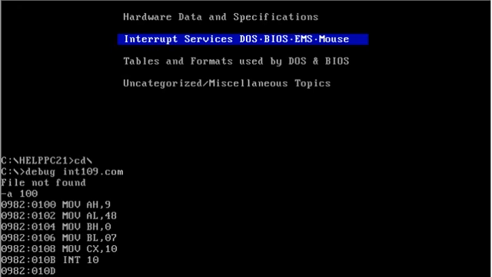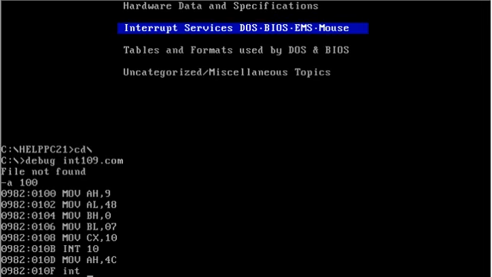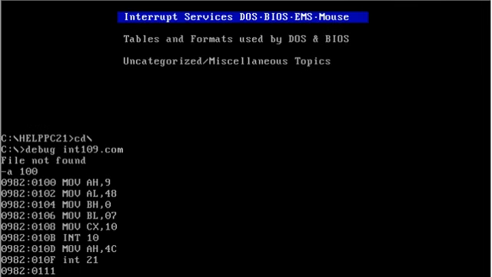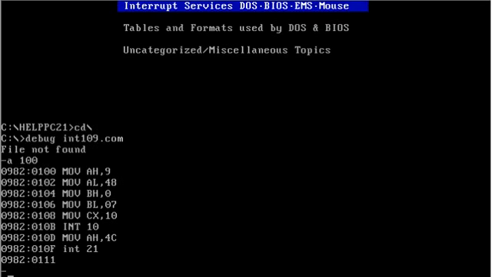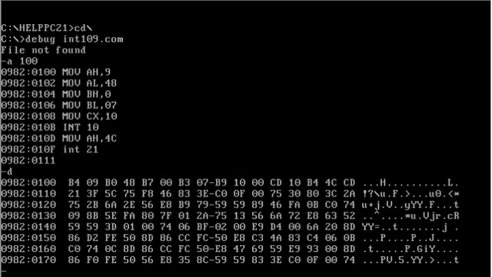And then we want to go ahead and, so that will run the program, but then because we're writing in assembler, we want to call the interrupt to end the program. So we can do that by moving into AH 4C and then calling interrupt 21, which obviously will not work without DOS, but that's okay. We're running here in FreeDOS, so FreeDOS of course supports interrupt 21. So there we go.